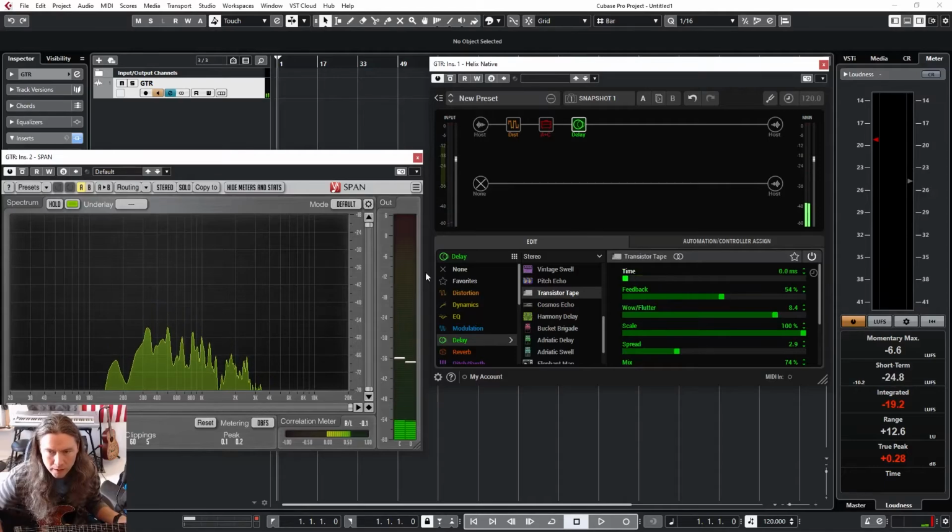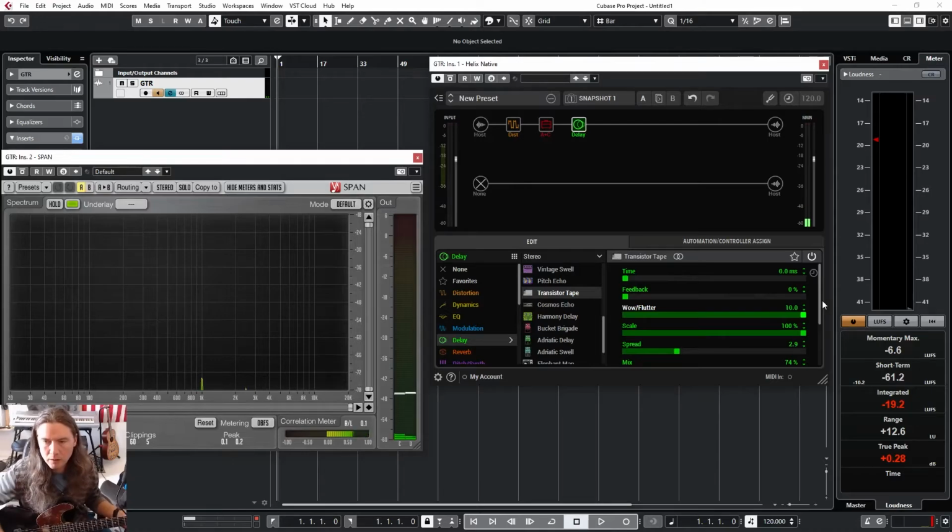Heck, let me do what I did on that other pedal. I'm going to crank all this down, crank this all the way up. Or my mix. I'm going to crank my mix up. Okay. So this is all wet signal, my direct input with the wow all the way up, to give you an idea how much it's coloring the signal.